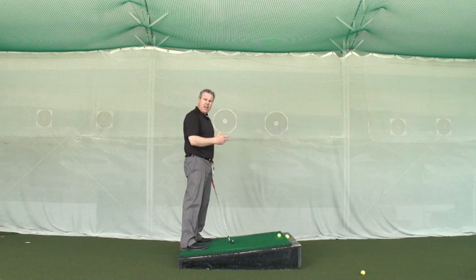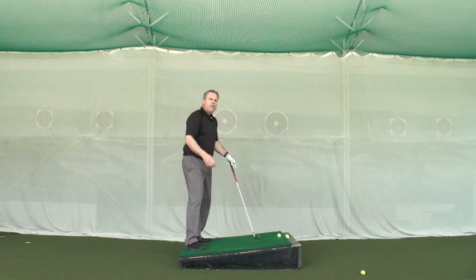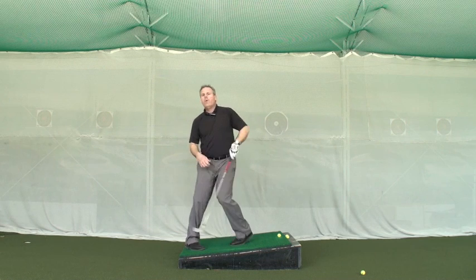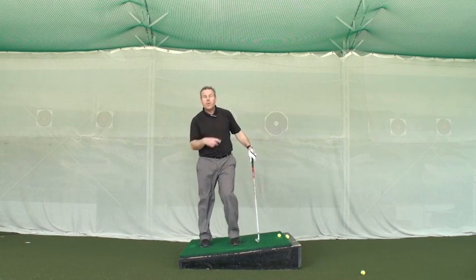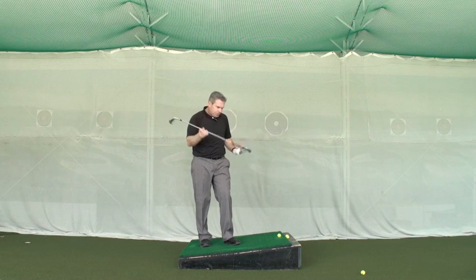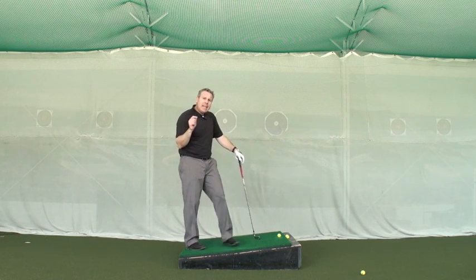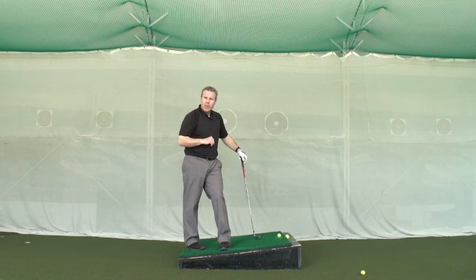Now, I had a 6-iron throughout the series, and you'll see that my 6-iron with the ball above my feet very much resembles the swing plane of a driver. When I have the ball below my feet, the swing plane resembles much more that of a wedge. So we're going from a wedge to a driver with the same club. That's why it's important that swing plane never be a concern to you. It's not your job to find your swing plane.